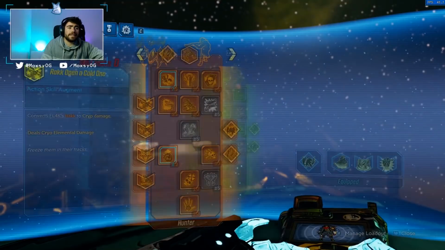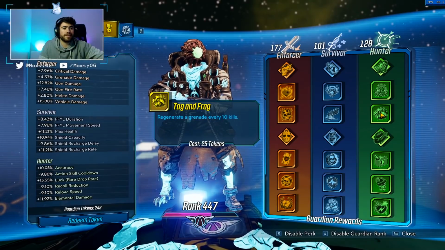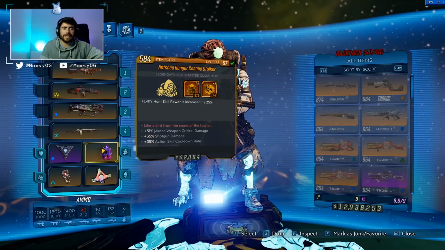And that is it. One last thing to talk about, the best way to get your grenades is from tag and frag. Regenerate a grenade every 10 kills. This allows us to keep up our grenades, and also ammo pickups from enemies that we're killing is the best way to restore our grenade ammo.